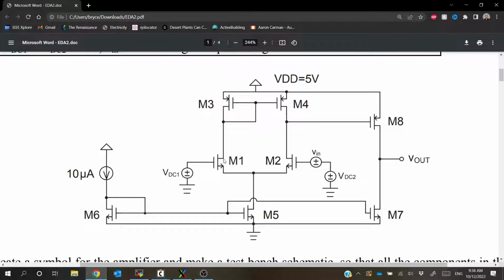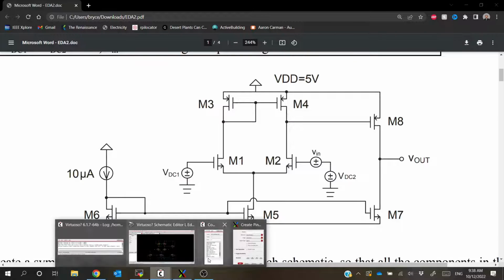And then we're also going to have our 2 inputs. So we're going to have VN plus, VN minus, and then this I bias. So typically you would want to create this bias on chip, but for this cell, we're just going to leave an I bias value. So we're going to have I bias, VN plus, VN minus, VDD, and ground. And we're going to make all of those pins.